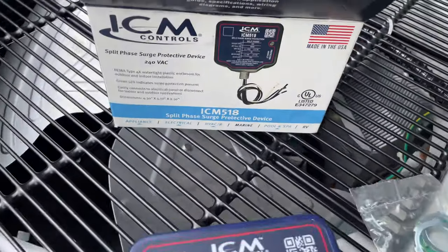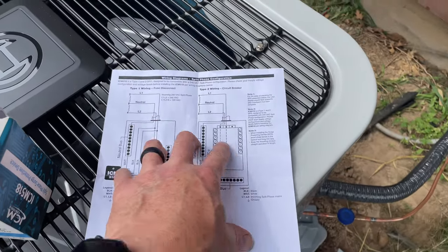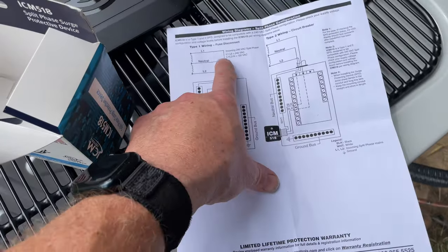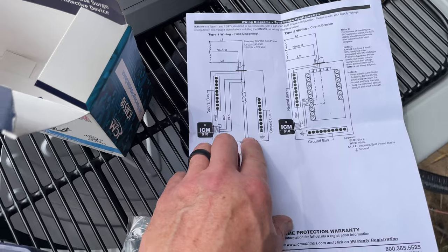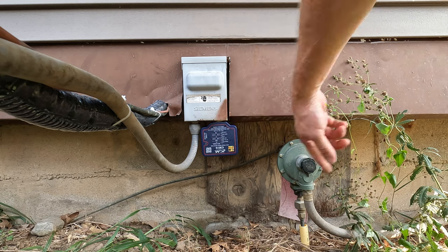So with this ICM 518, you can actually wire this thing up as a whole house surge, put it in your circuit panel, and then this one here is going to be on the fuse disconnect. So we're going to basically connect it to L1, L2, and then the white will be for our ground. I'm going to turn that power on downstairs and that light should come on.